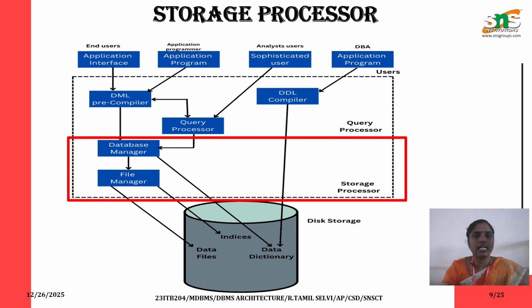Next one is the storage manager. Once the query is understood, it is passed to the storage manager. The database manager acts as a central controller, and the file manager organizes how the data is handled on the actual storage devices. So this layer ensures data is stored and retrieved efficiently.